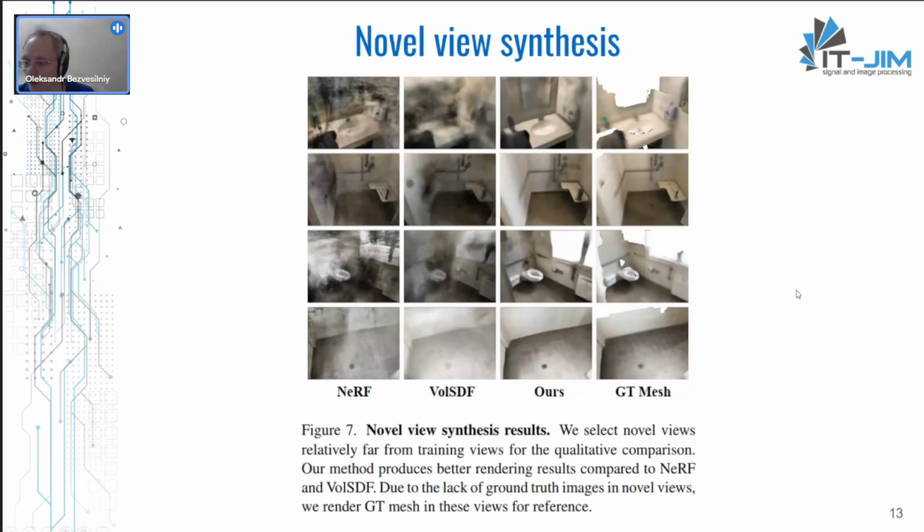And they also say that their model allows to synthesize new views of 3D scene that are different from the views that we used for training here.